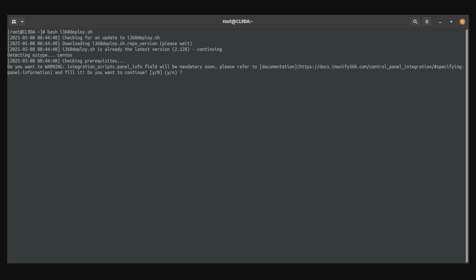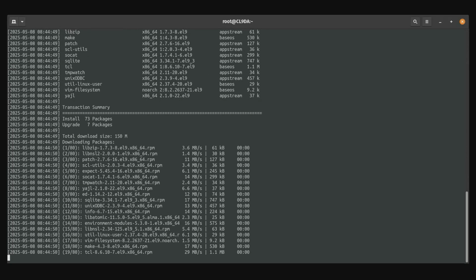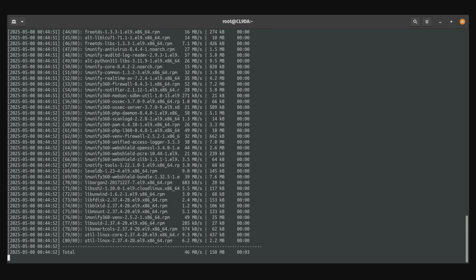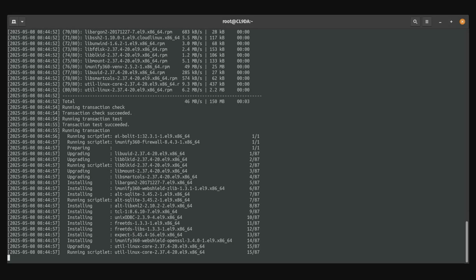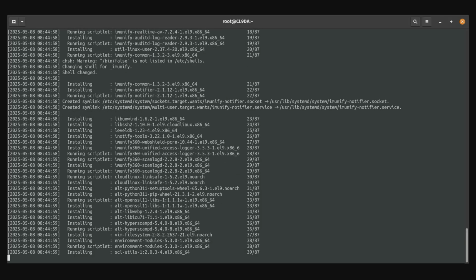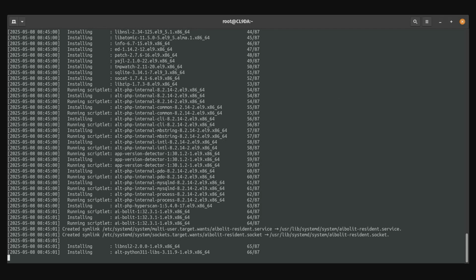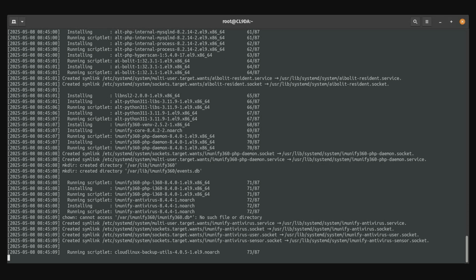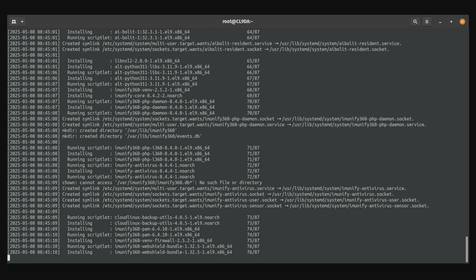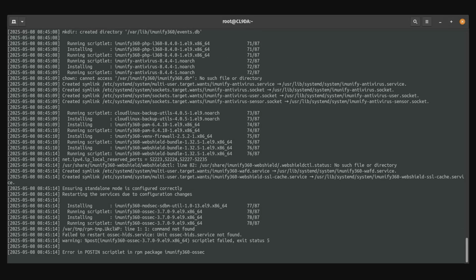When the installation process starts, it may ask you about checking integration file configuration from the provided help document. If you want to learn more about integration file, you can check the link before proceeding further. For our demo purpose, I just skipped it by selecting yes. You will see that during the installation process, many packages will be downloaded from Imunify360 server, and you need to be sure that your server can access Imunify360's repositories without any problem. At the end of the installation script, you should see a message saying that installation process completed successfully.